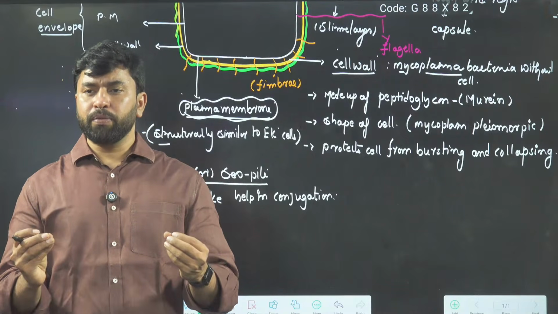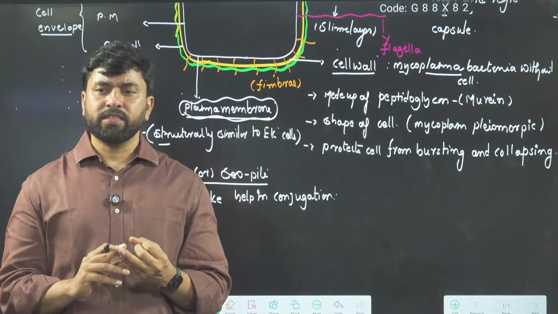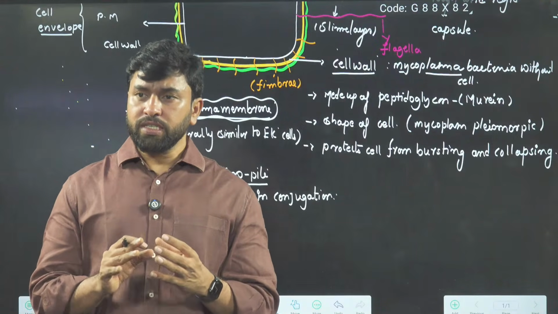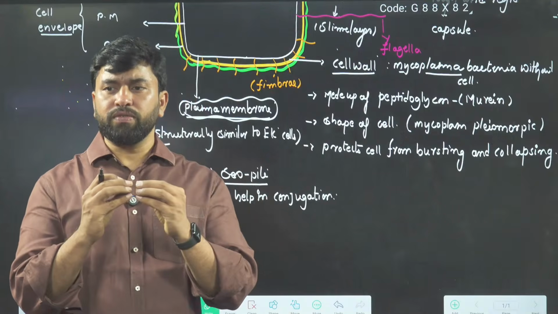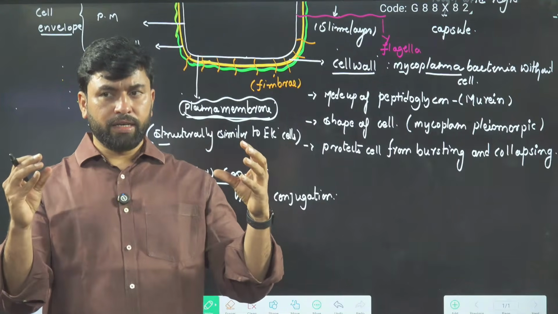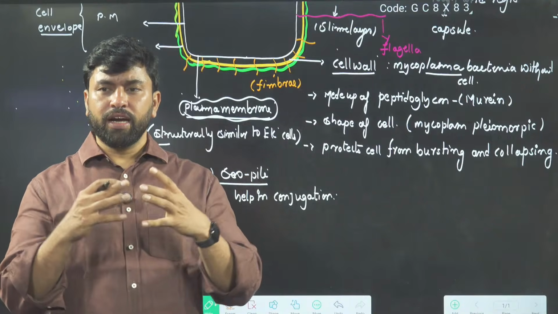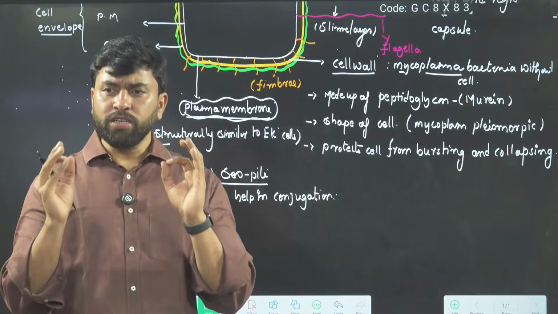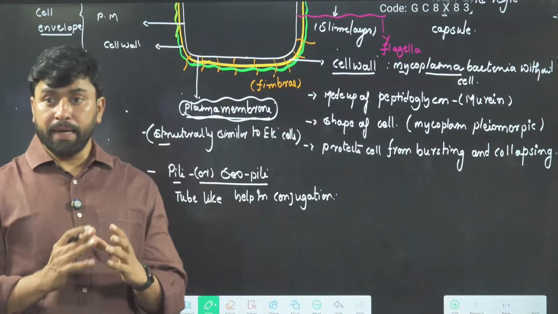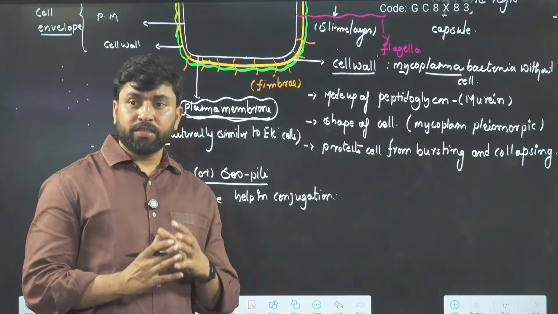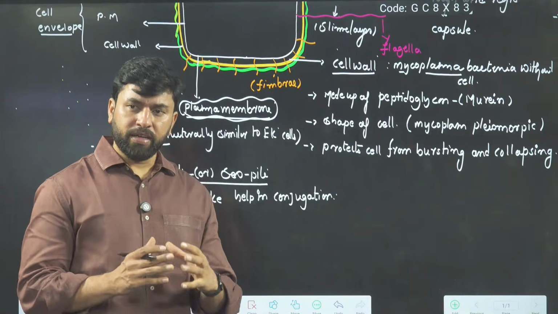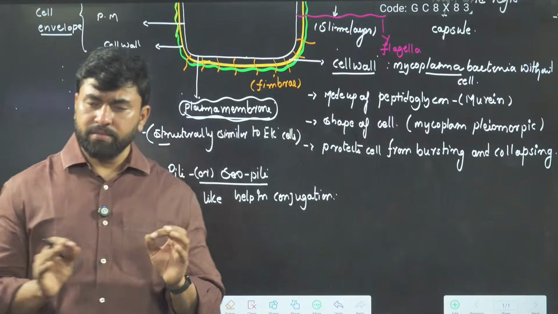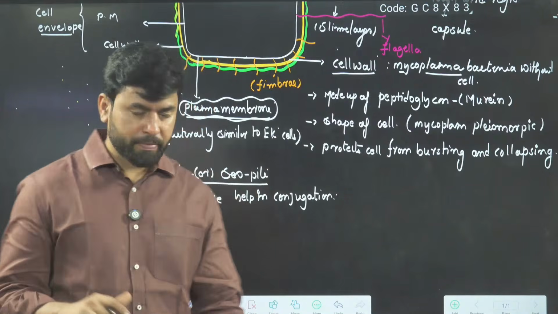The sexual modes of reproduction are conjugation, transduction, and transformation. In that, conjugation is a kind of physical association of two bacteria. Two bacteria will come close to one another and they will join by formation of a conjugation tube. That conjugation tube is formed by pili. Since it helps in sexual reproduction in bacteria, sometimes it is called sex pili. Very important. Apart from that, pili has no other role to conduct.